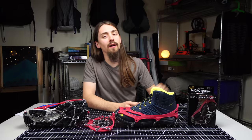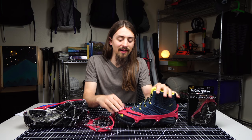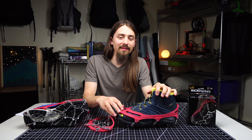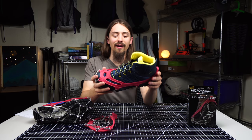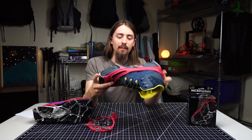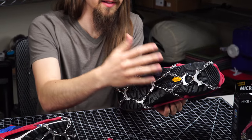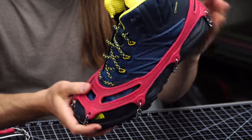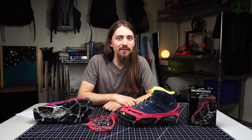Second tip: Kahtoola offers two color variations — red and black. I say go for red. The only reason is that if you drop them in the snow or on the ground, red is just a little bit easier to see than black, and you might notice them before you take off and leave them behind. Third and final tip comes down to fit. You don't want the Microspikes too tight so they pinch you or lift your toe box, but more importantly you don't want them too big — you don't want the chains on the bottom to rattle around or any of the spikes to be loose. They should fit fairly tight to the bottom of the shoe, flush, so they don't slide around when you're going up steep terrain. If you can try them on in a store, all the better.